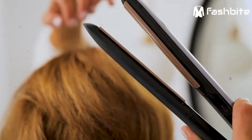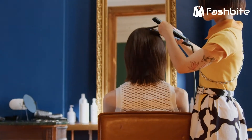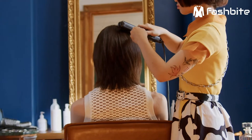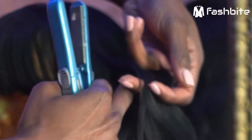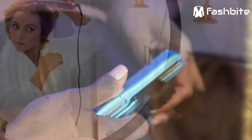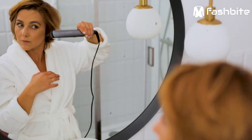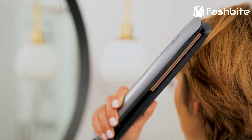Hair straighteners are one of the most popular ways to achieve a sleek and chic look, and many different methods have been tried. Still, one of the best ways to achieve this look is by using Sedu hair straighteners. These are a combination of ceramic hair straighteners and ionic tourmaline technology that make use of infrared heat. Their hair becomes flat and free of curls without damage because the heat they output is much less damaging than steam and standard flat iron hair straighteners in general.